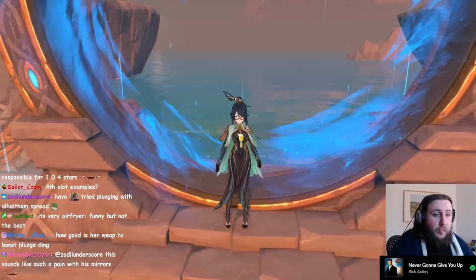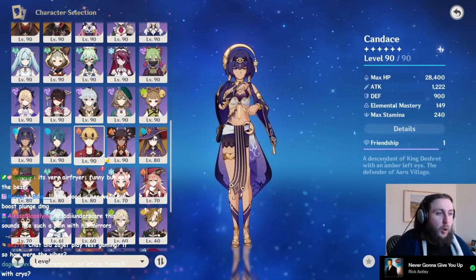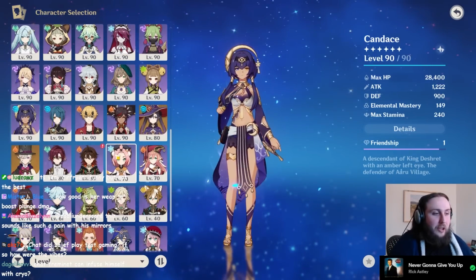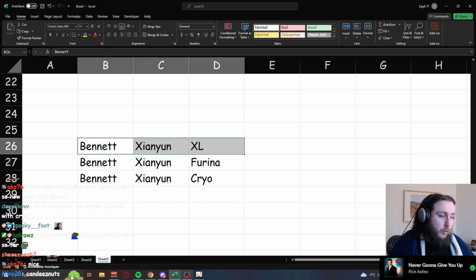And then you can do the same thing with Barbara, with Kanaka if you really want. You can do it with Mona, but Mona's dashes are very cringe. They slow her down a lot, so it can be a bit harder to play and just not quite as good. But yeah, outside of that, you can also do a similar core with cryo units.